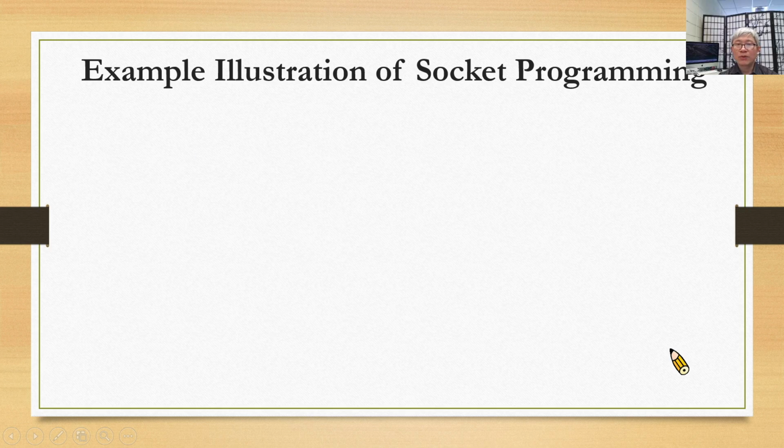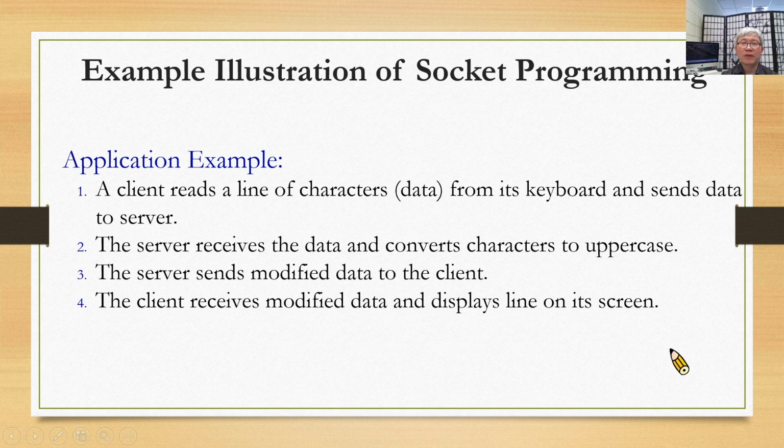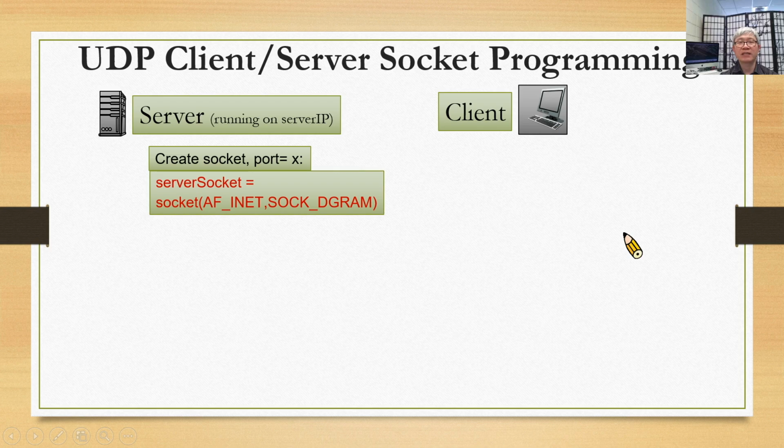Well, right now let us have an example for illustration of circuit programming. The problem here is really simple. We just type a key input and then send it to the server, and the server will change the case to uppercase and then send it back to the client, and that's it. So this is the problem specification.